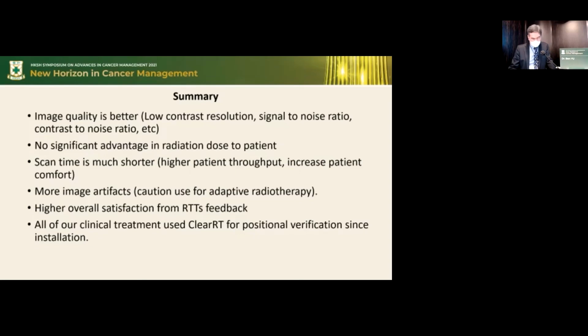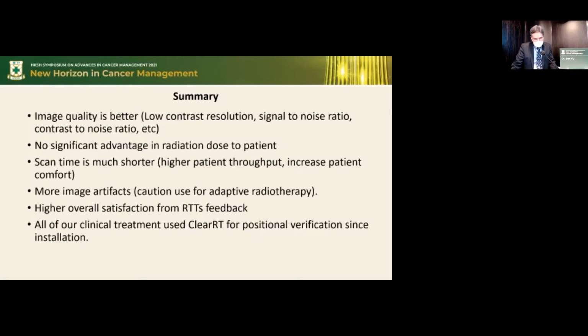And actually, they use ClearRT for most of the patients, except for some exceptional cases. For example, in one case with a metal implant in the neck close to the target region, the artifact was so severe that we couldn't use ClearRT, and we had to switch back to MVCT.